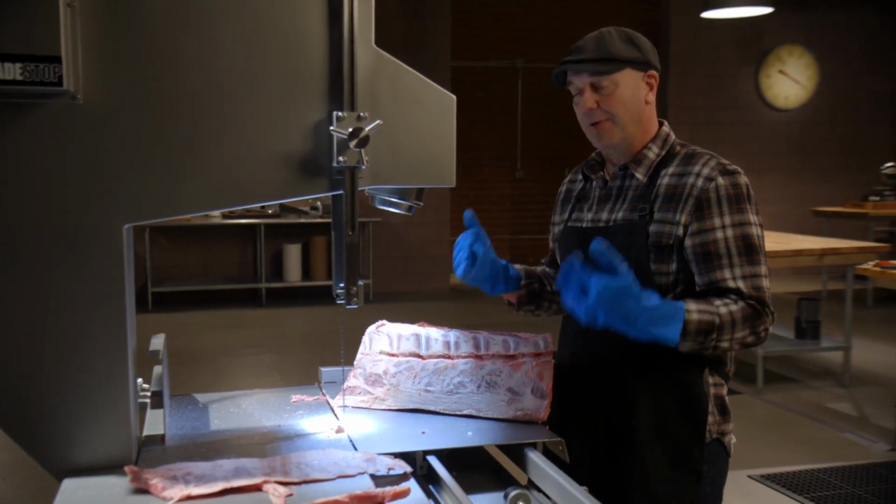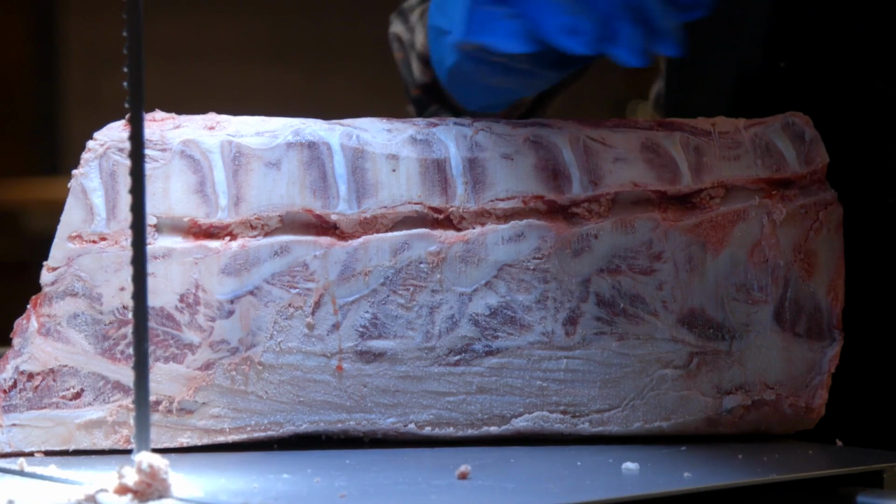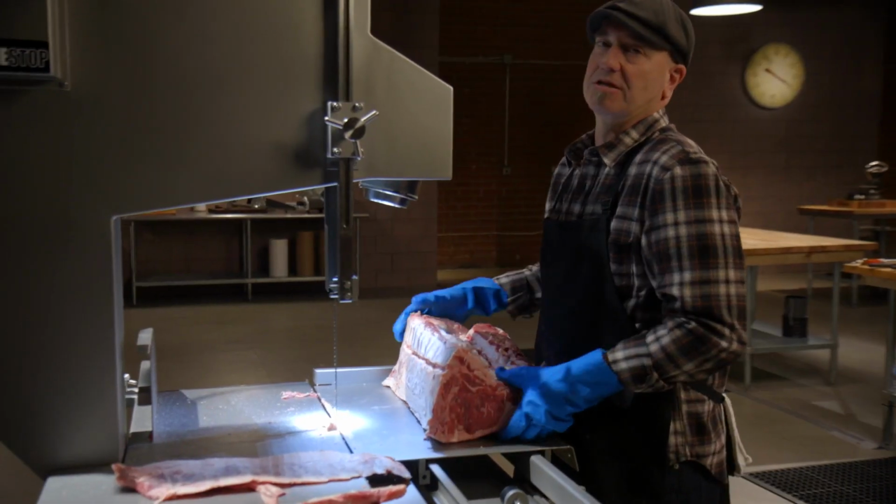One of the great things about a bandsaw is it gives me the ability to do fine work like this in a speedy time. Let's go back to the table and we'll cut some steaks.